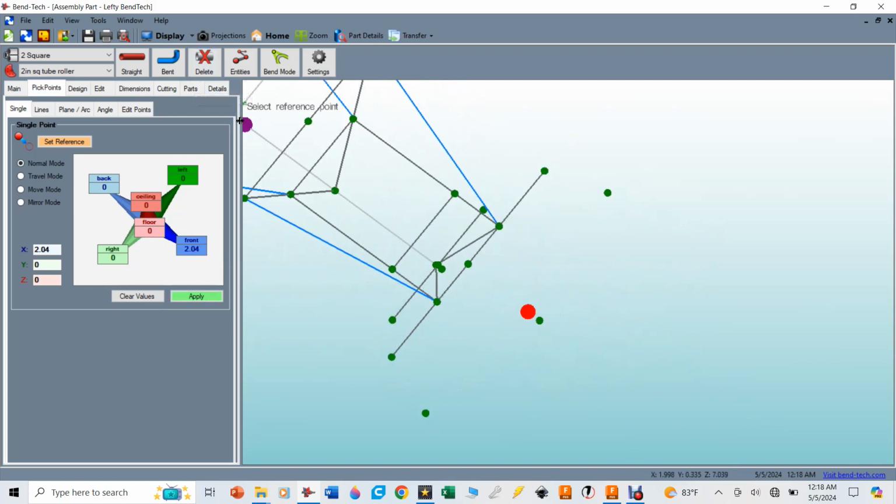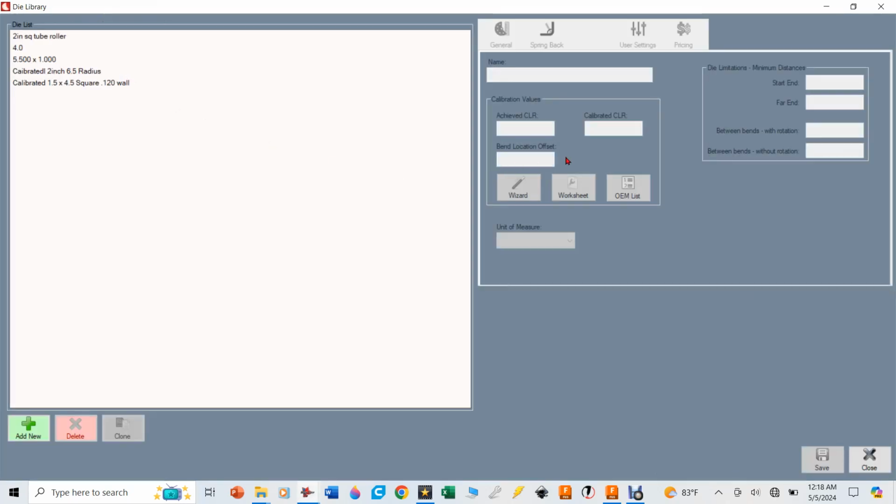So from here, there's a couple things that we need to do with the other values that we had to make this work out. First, we need the value of our tube that we have off of our tube library. I already have 2-inch square tubing in there, but the 2-inch square tube, the rolled one that I have, what you need to do is tell it, well, what was the radius? So you go into Tools and you go in the Die library, and if I click on my 2-inch square tube, you can see I already have that in there, the 101 inches. So you just put that value in there that we pulled off of the Fusion 360. You'd say save and then close that.